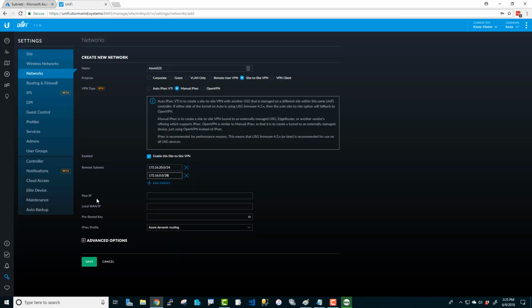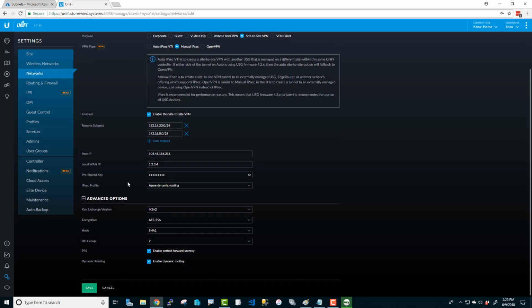Cool. All right, so the peer IP, this is going to be the remote public IP address that Azure gave us. I documented that. I'm just going to paste it in. My local WAN IP, this is going to be that same WAN or peer IP that you put for the local network gateway. If you recall, I put 1.2.3.4 and then later changed it. So you can go ahead and put your public IP address of this Unifi controller right there. If you had more than one public IP because you had 2 LANs, that's obviously what you would use. We're going to use a pre-shared key. So just go ahead and type something in that you want to use.